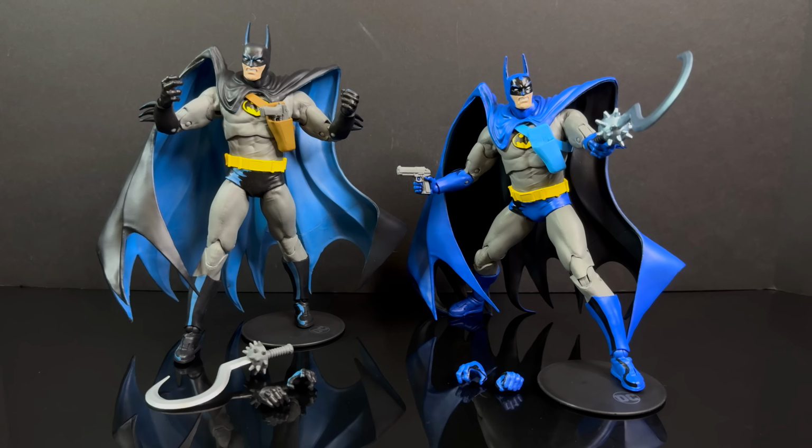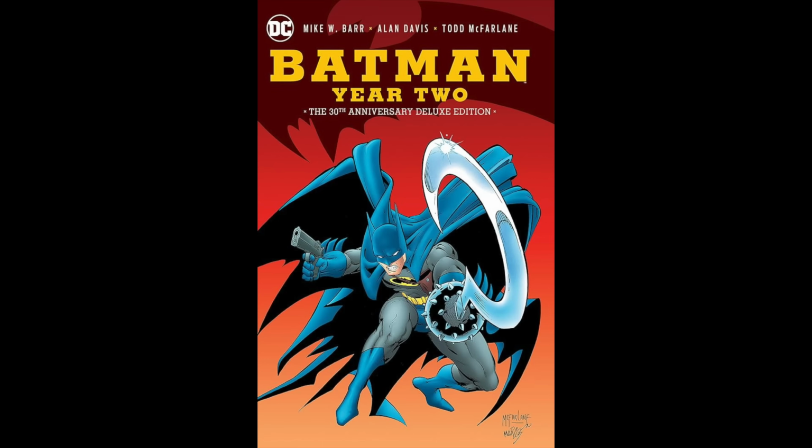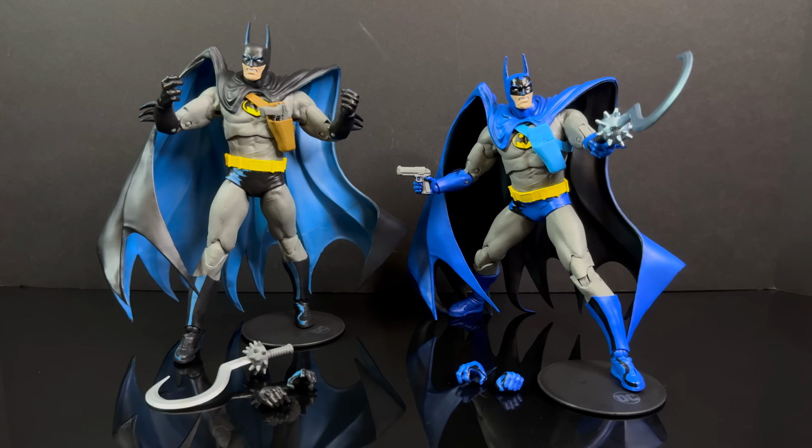Because Year 2 Batman, if you look at it just as it is, a lot of people will come over, they'll go, wow, what a fantastic looking Batman. Look at that cape, look how dynamic, it's just like the cover. But then, if you're like me, of which we're going to deep dive and really look at things, but you don't have to tell anybody. You just go like this, you go, you know what, I just keep it to myself. You just think I got cool action figures, when in fact, it's totally bizarre, right?